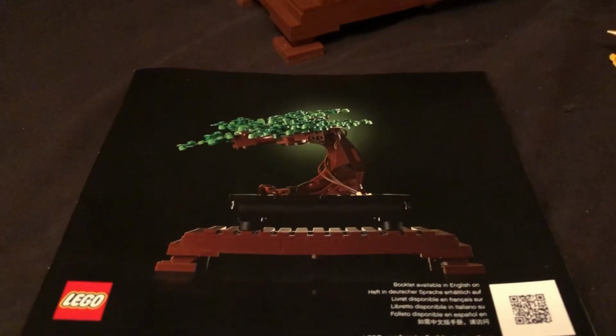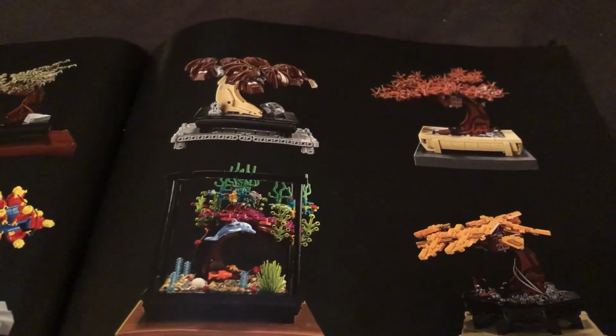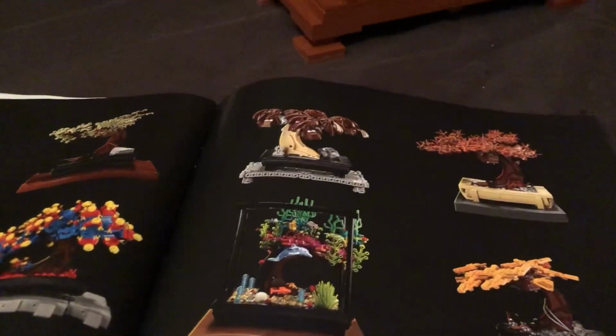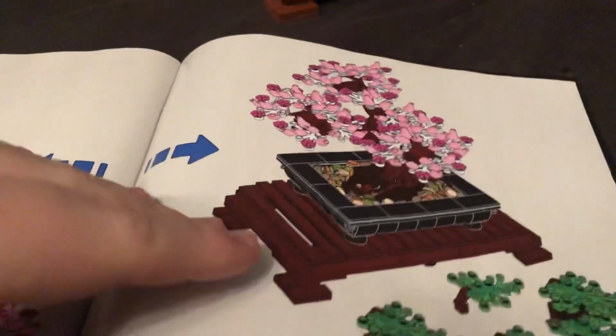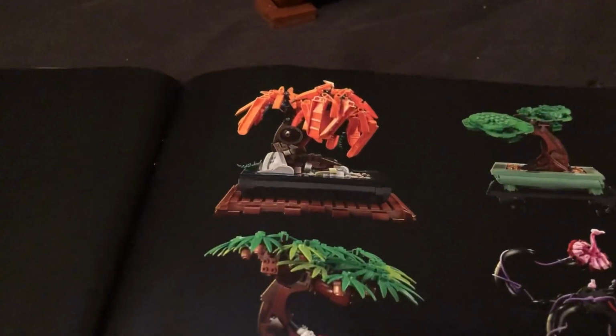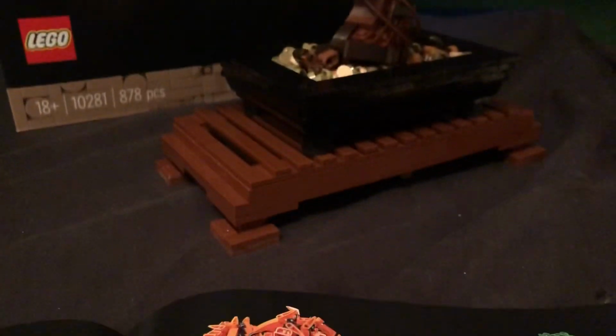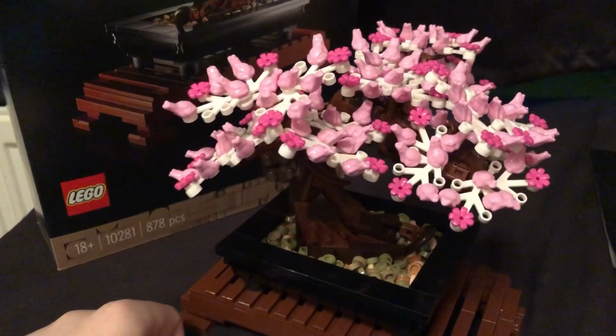What inspired me to do this is from the bonsai tree instruction manual itself, where if I flip to the back, there is actually a small section which tells you to carry on growing and make your own custom tree designs. And it's got a good couple of random designs which you can turn your bonsai tree into. Obviously none of these pieces are included in the set, but it's seen as more of a jumping off point to do whatever you want. And that's what I'm going to do. So I'm going to show you how I transformed this tree into something a little bit special.